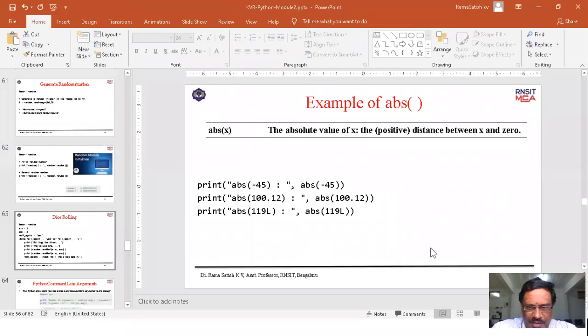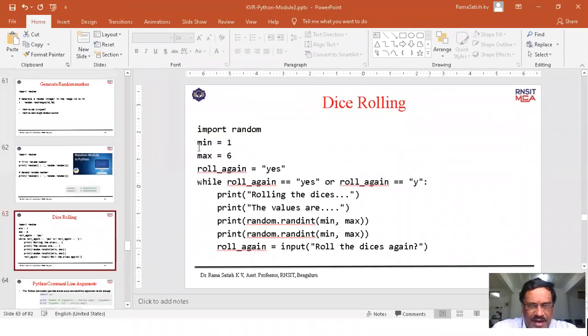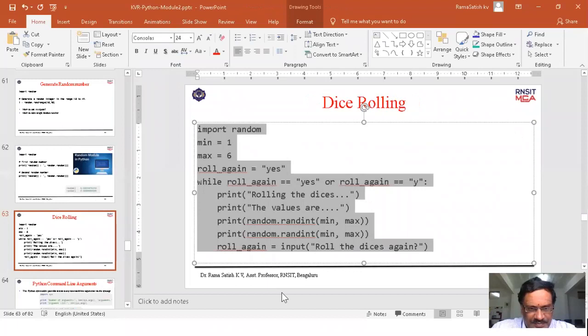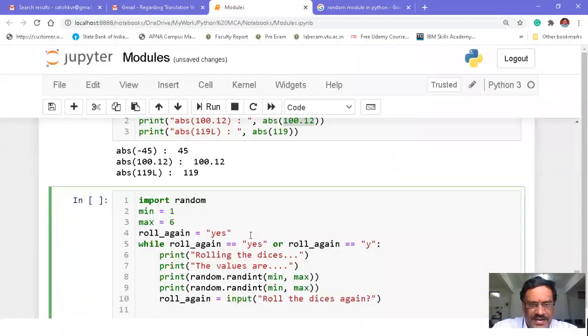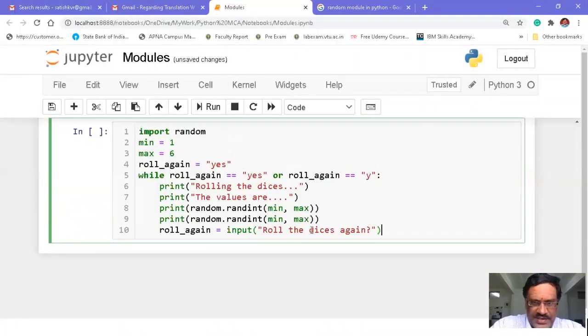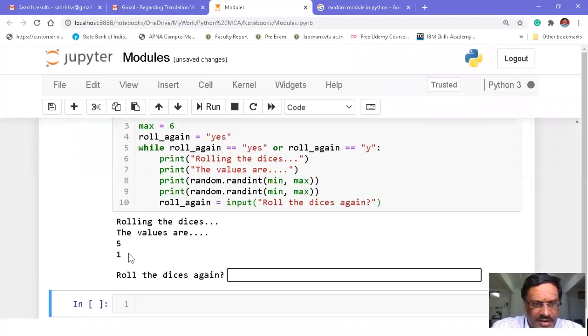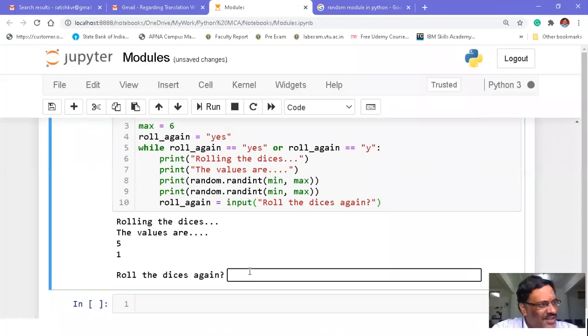I'll copy this program and execute it in Jupyter. Now when I run this, the roll again value is yes, so automatically it rolls a dice and generates the values 5 and 1. Now in the chat box, give your lucky two numbers between 1 and 6, and I will roll the dice.